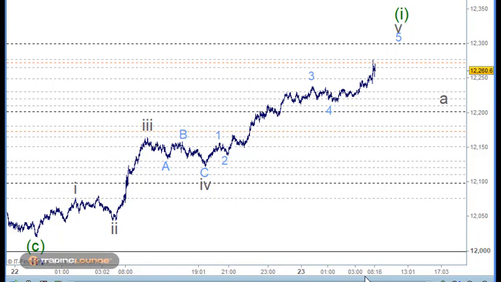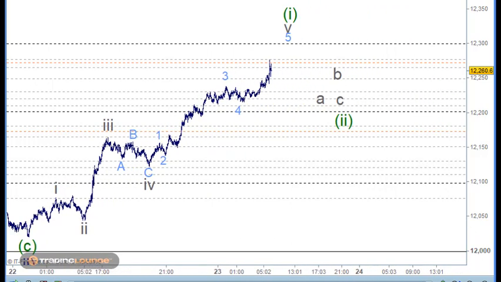So all that said, yeah, I can't draw on this side on tick chart, but this has got to finish up into this 12.3 here, and then there'll be an A and a B and a C. So I'm thinking it might just come back to the 200 rather than back to this here. So this is what we got to look out for.